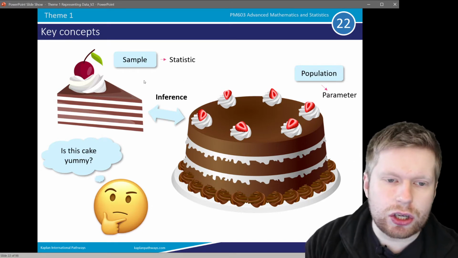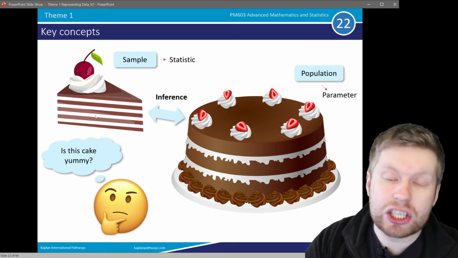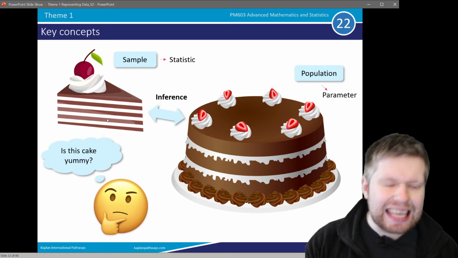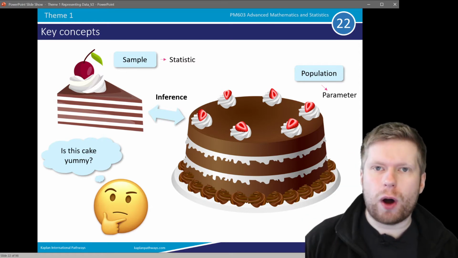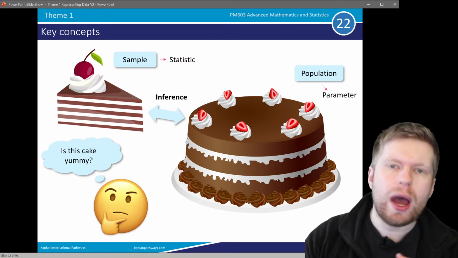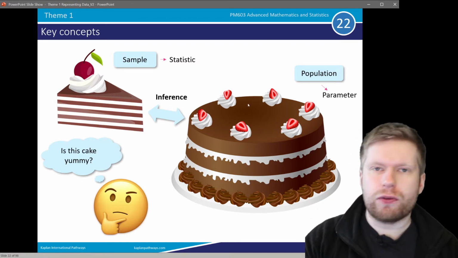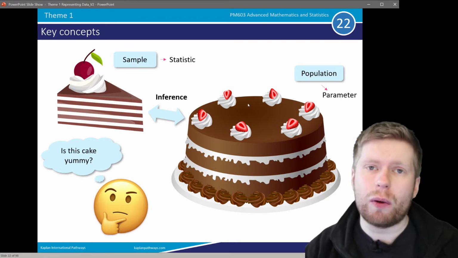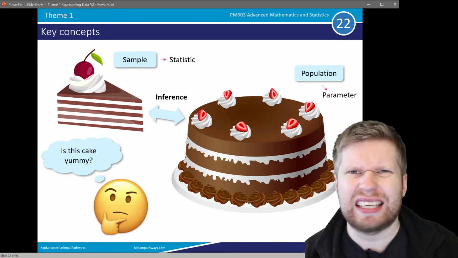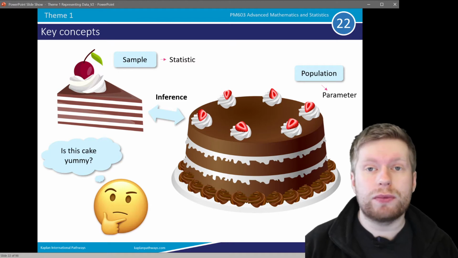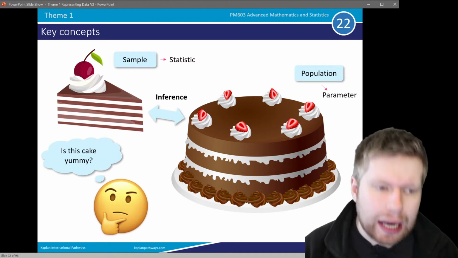And the idea is that you want to understand how taking samples can infer information about the population, because clearly it's easier to take a sample, and it's also easier to process data from a sample, whereas a population, for example, if you look at everybody in the entire world, every human in the world, I think there's like 7.8 billion people in the world, that's going to take a lot in terms of analysing and also collecting that data.